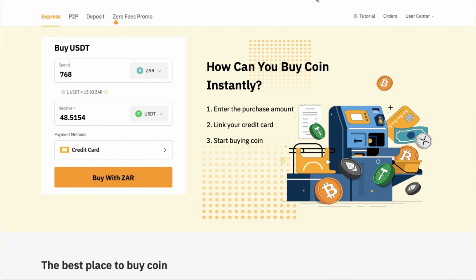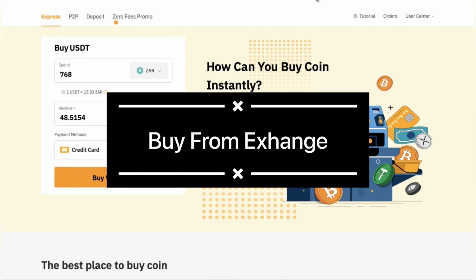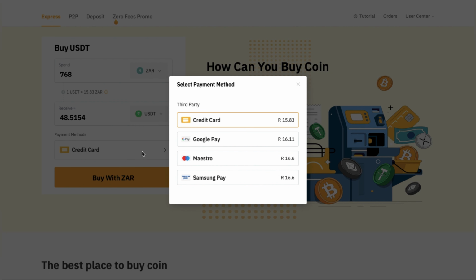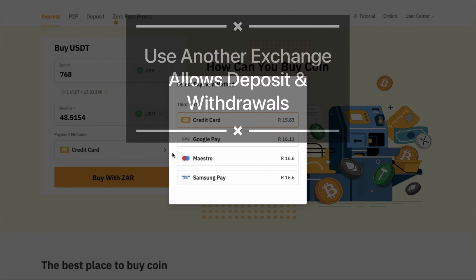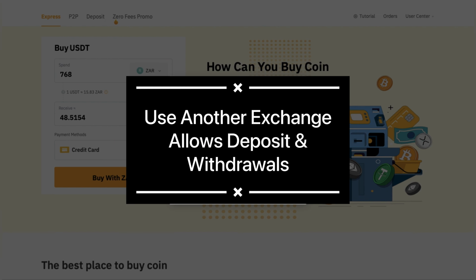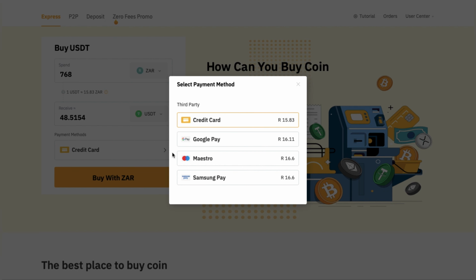There are two ways that you can do this, and the first method would be if you use the exchange payment gateway itself and you go to your exchange and you just use one of the payment methods and you purchase crypto through them. The only problem with this is you can't withdraw any of your cryptocurrencies. So in the second method, I'm going to be showing you how you can actually take your crypto and you can convert that back into fiat and then withdraw it to your bank.